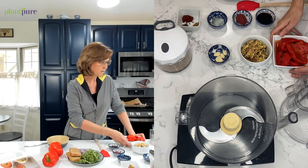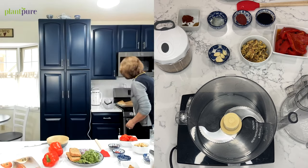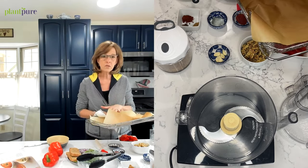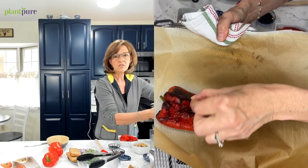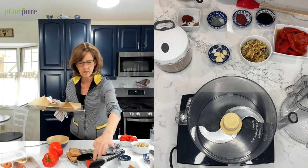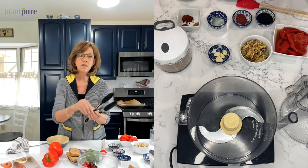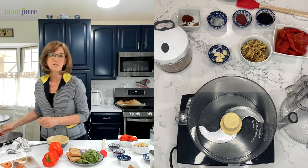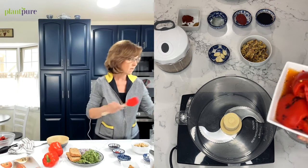I don't know of any substitution for roasted red peppers. What I did is I cheated and bought a jar of roasted red peppers, but if you want, you can roast them yourself. Put them in the oven at 450 degrees for about 25 minutes until they shrivel and darken. Then place them in a bowl, cover with plastic wrap, and let them cool. As they cool they shrivel and you can pull the skin right off and use the meat of the pepper. But today we're using the jarred version — about 16 ounces of roasted red peppers, drained.